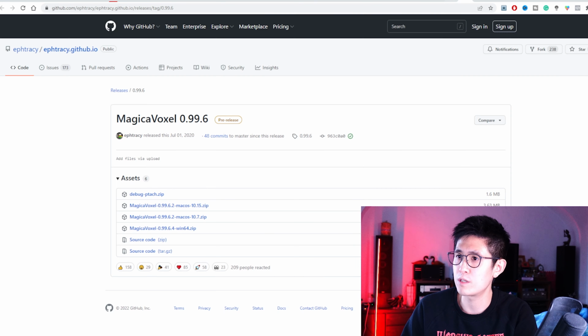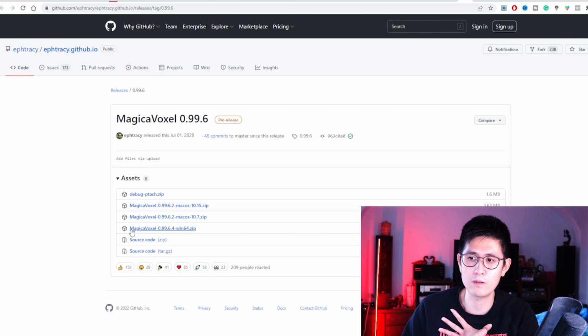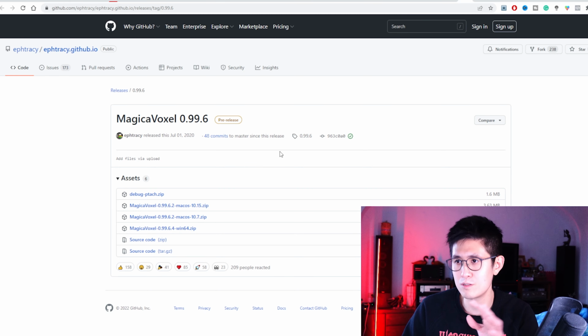You basically just want to download all of the different files here, these zip files, and then unzip them onto your computer, right? Since I'm using Windows, for example, I only need to download the Windows 64 version, and then download the source code as well as the patch here. But if you're using Mac, you don't download the Windows 64, you just download the Mac version instead, right? But you still download the other files. So basically just download all this.